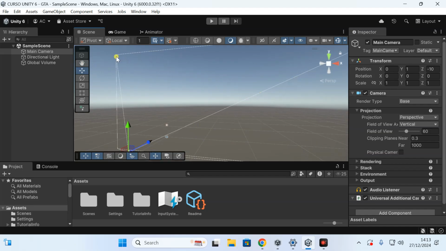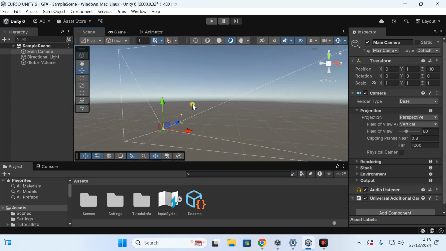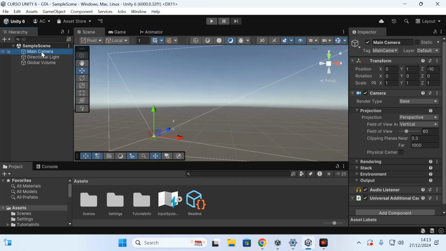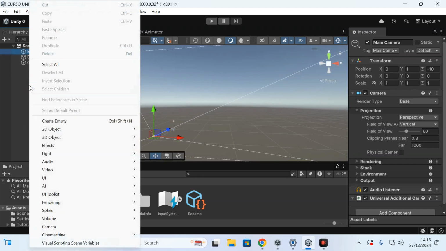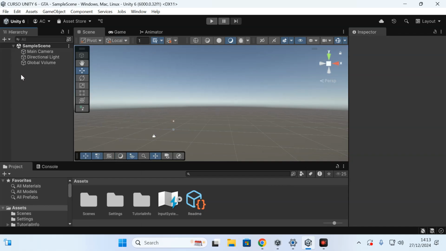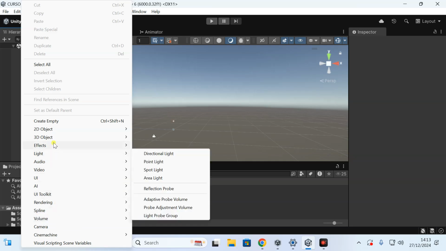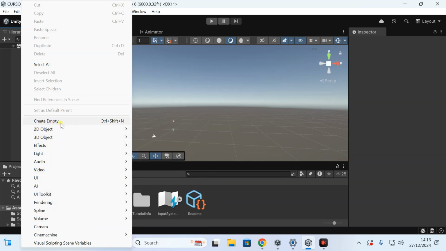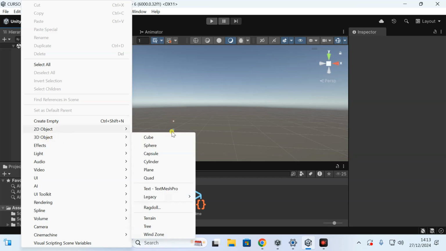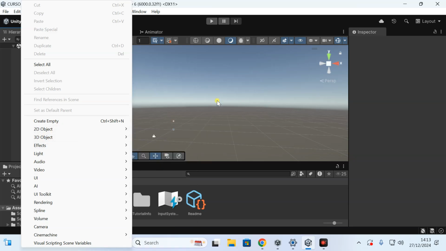So, we learned here that we will now learn something really cool, which is, for example, the camera options. So, all the objects you add here, if you right click here with the mouse, numerous options will appear, right? Basically, from here you can delete, rename, select all, and from here downward is the part of actually creating the object. So here you will create a 3D object, so it will add 3D objects to your scene, or you simply have to create an empty game object.